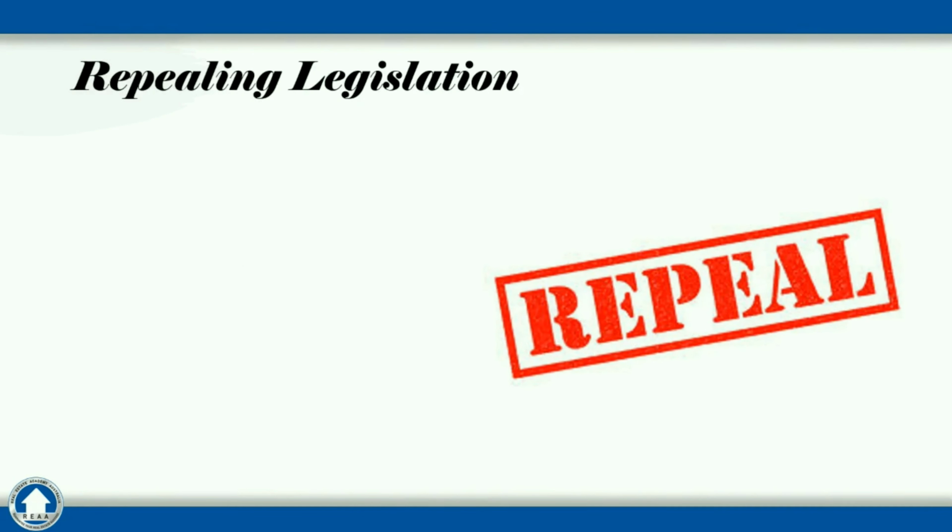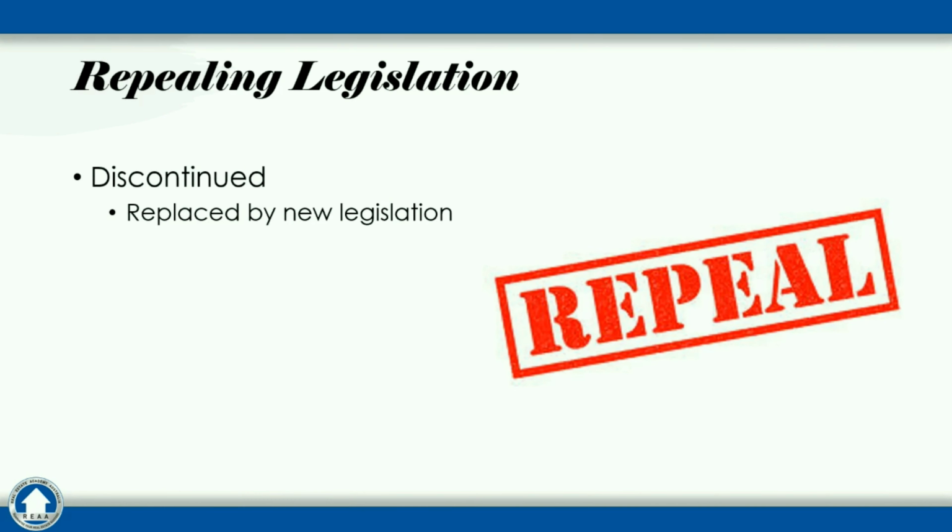Repealing legislation. From time to time, the operation of legislation needs to be discontinued, perhaps because it's being replaced by new legislation or because it is no longer needed. That is done either by repealing the entire piece or deleting the bits of it that are not wanted anymore. Repealing legislation is usually done by enacting another piece of legislation that does the repeal. But some pieces of legislation contain a provision that says when the legislation ceases to operate, or put another way, when it expires.